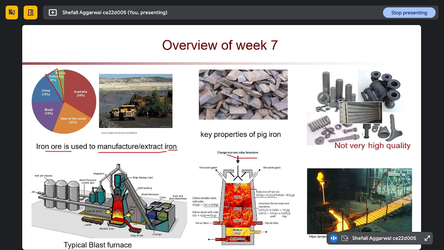And at different stages, different types of reactions are happening. So if we see at 700 degrees Celsius, what is happening? Iron ore is reducing to iron with the combination of carbon monoxide. And then at a higher temperature, limestone will decompose and then CO2 will react with coke, and so all these processes will take place, and at last we will get the iron in the form of molten iron.